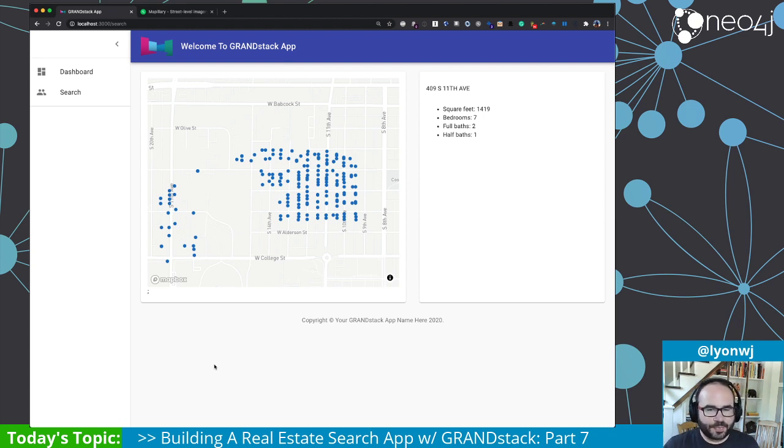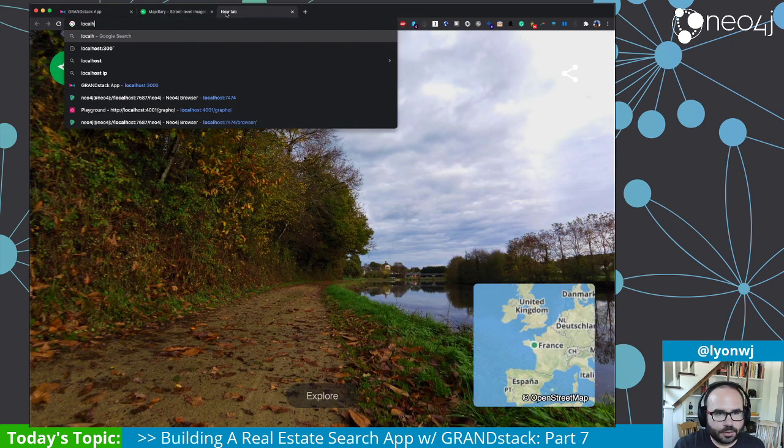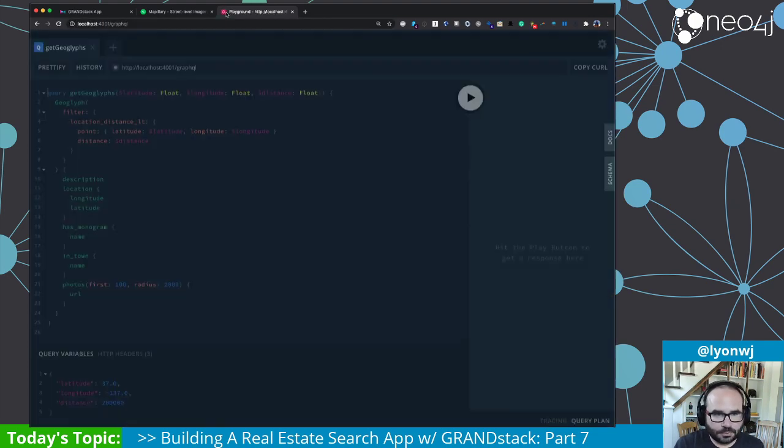On the back end, from our GraphQL server, we're going to have to call out to the Mapillary API. So any time I click on one of these property locations, it goes to our GraphQL API, which is running at localhost:4001/graphql.